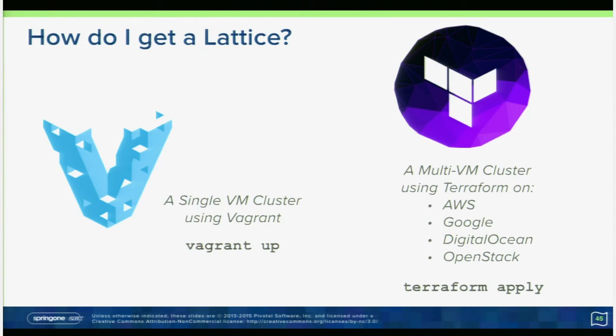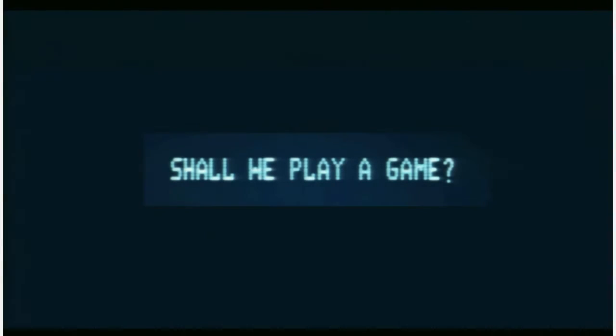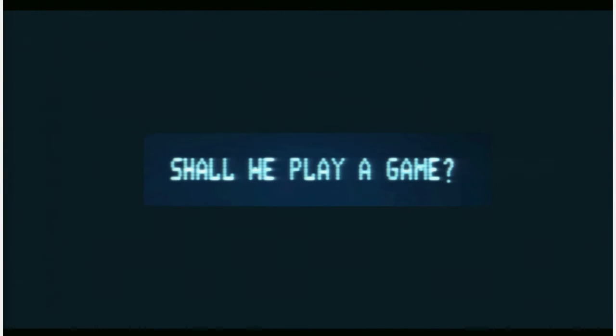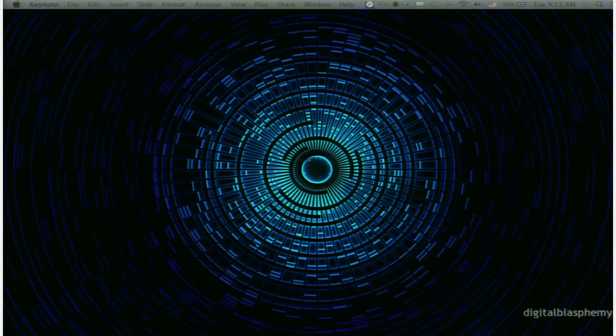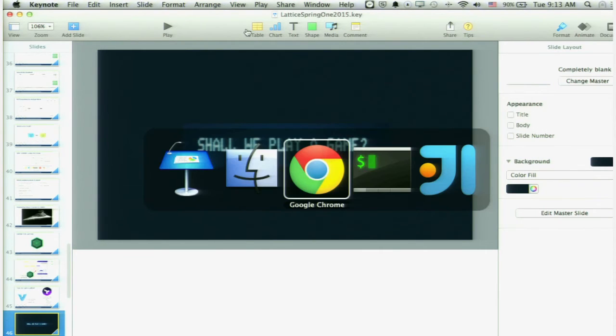So I think that's enough talking about slides for a little while. Let's go do some stuff. So I need to pull up my little cheat sheet here. I'm not going to hide the fact that I'm working from notes because I got this all working exactly the way I wanted it to. And if I mess up, it might not work. So here we go. Let's get some terminal action.